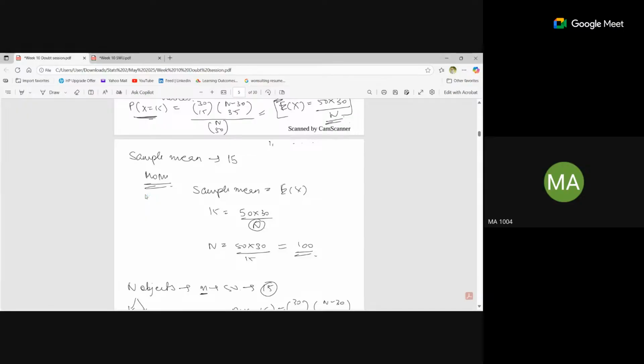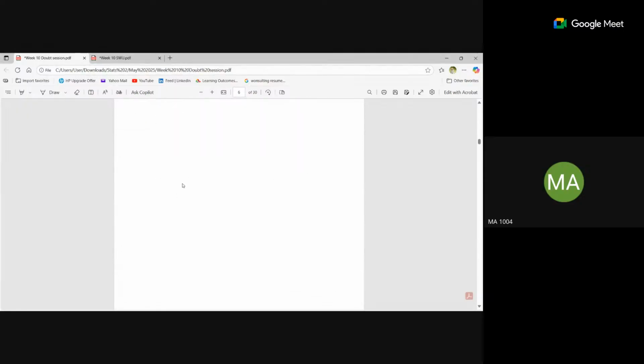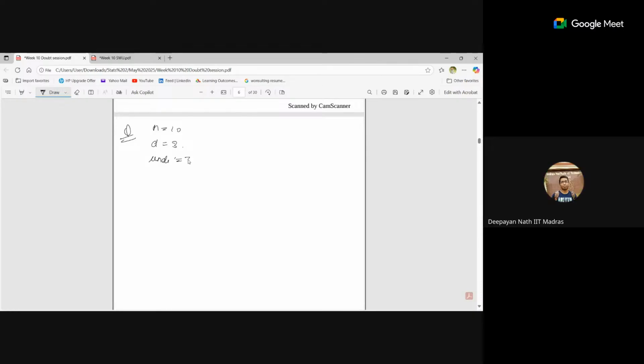It's just simple. They are saying that from the 10, I have a population, let's suppose n is 10. From that, 3 are found to be defective. So the number of defective is 3, and non-defective will be 7, right?